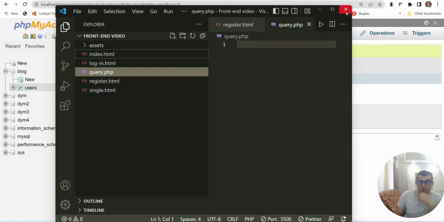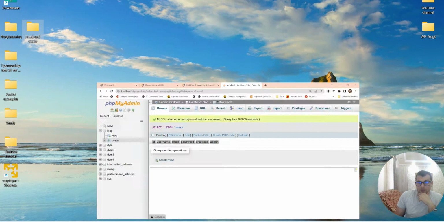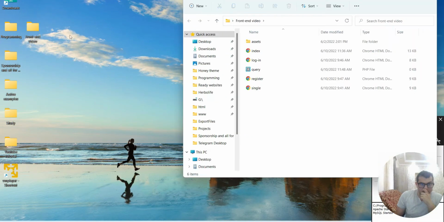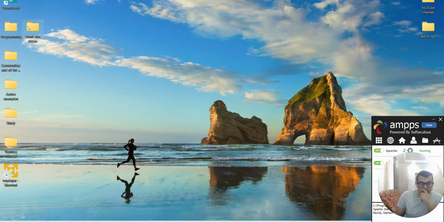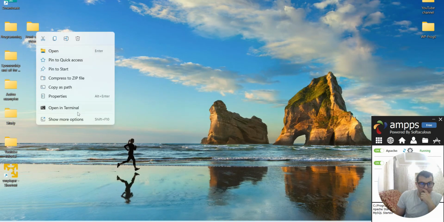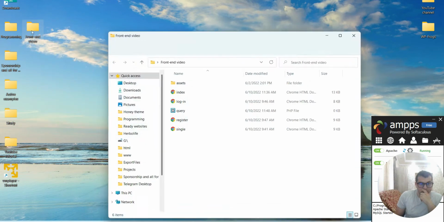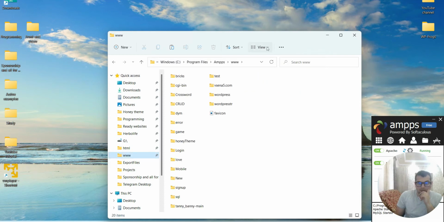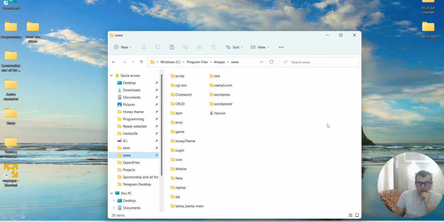So I'm going to close this and go to the file where we worked together in here. I'm going to just copy this file, open it for us one more time, and I already have it saved. It's called www. Let's click in here, and I'm opening the AMPPS dashboard.